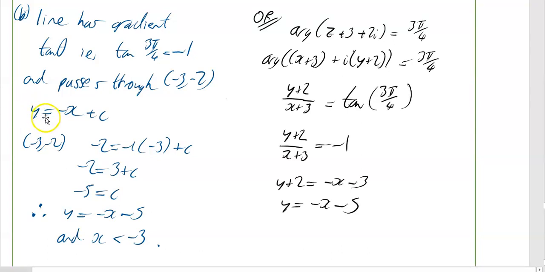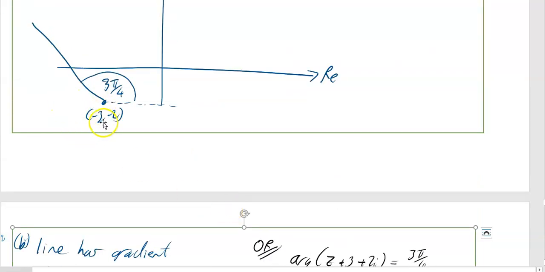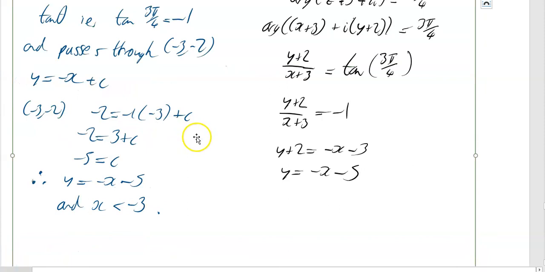Now I have to admit, I do not like this method as much as the first one. I prefer the first method, whereas for the previous example, I definitely preferred doing this form, for I think it was a perpendicular bisector. So you may be different, you may prefer this one or the first, or you may prefer both, it doesn't really matter. Okay, your last thing to say here, remember, flipping back to our line, it only exists whenever x is less than minus 3, so just say and x is less than minus 3.